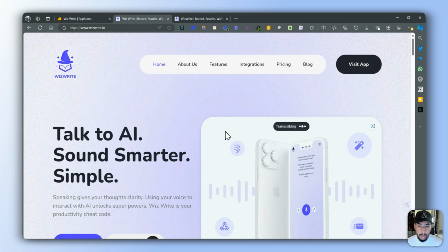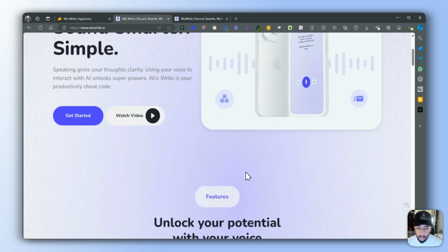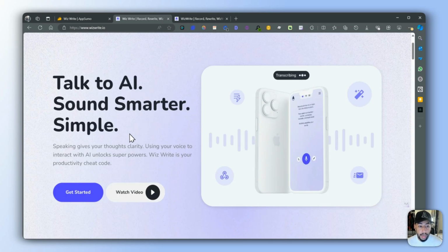Hello, everybody, and today we're taking a look at another AI tool. And this AI tool is basically a voice to text with an automation component. So you basically record a voice note, talk about your tasks or whatever, and once that voice note is recorded, it then transcribes your notes, and then you can actually run a bunch of automations.